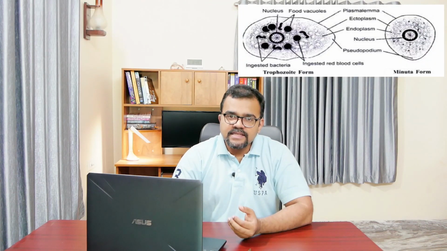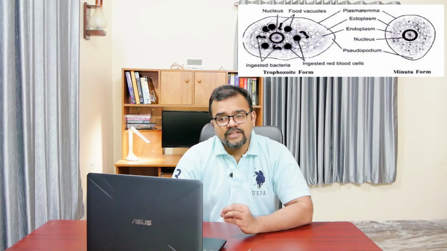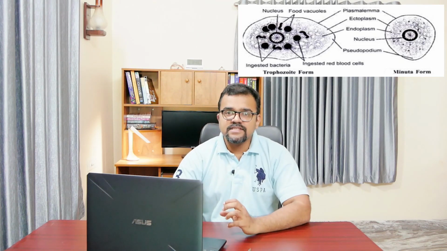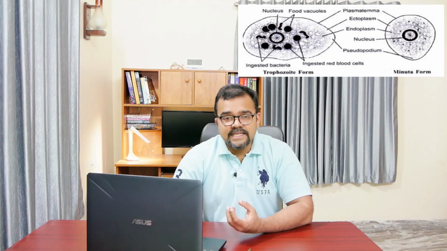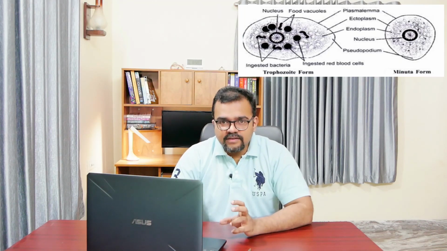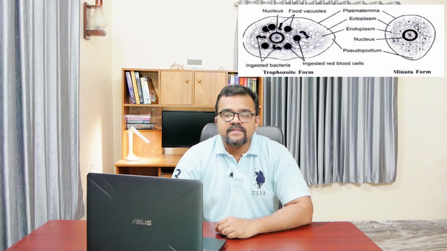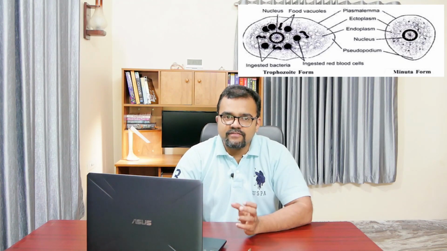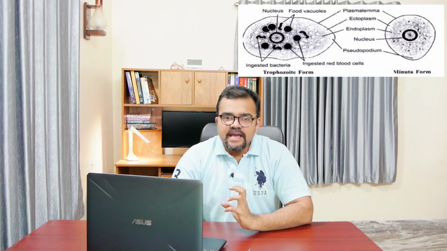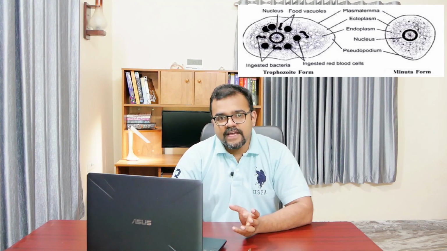The endoplasm contains a vesicular and rounded nucleus, and it is bounded by a delicate nuclear membrane whose inner surface is encrusted with fine peripheral layers of granules called chromatin granules. At the center of the nucleus is a very small endosome or karyosome, which is dot-like. Other cell inclusions of the endoplasm are food vacuoles that often contain ingested erythrocytes and fragmented epithelial cells. And being a tissue parasite, Entamoeba endoplasm does not possess contractile vacuoles.